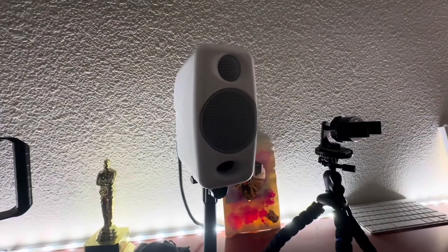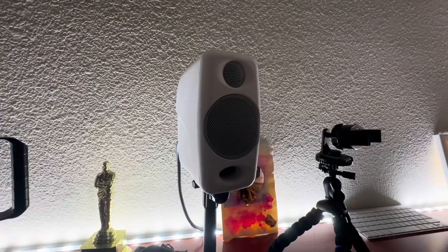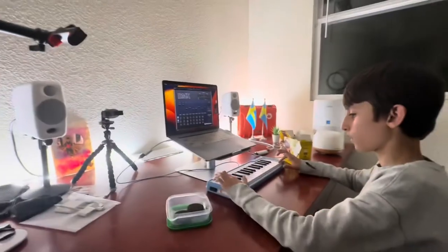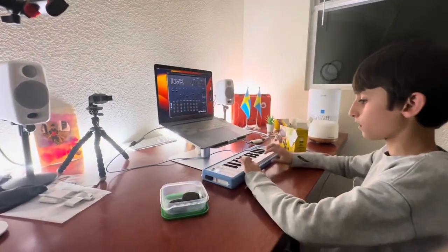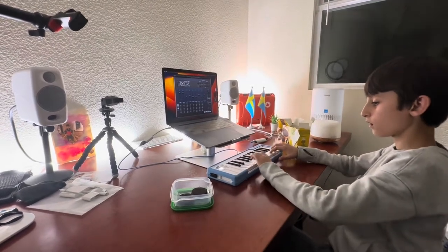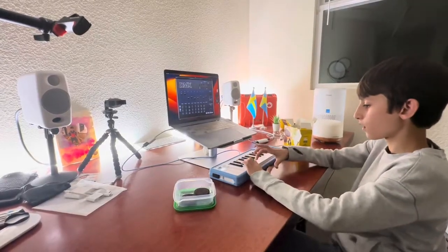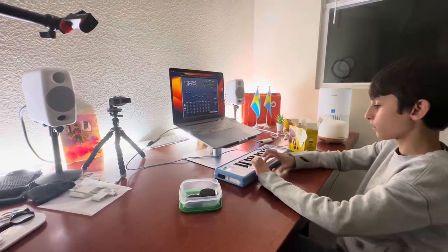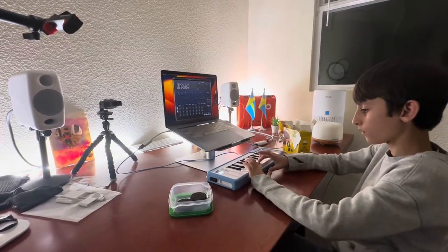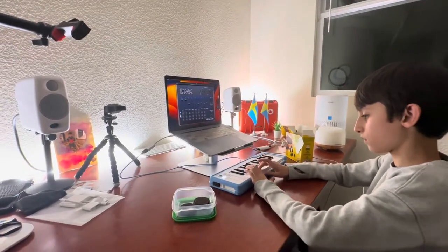The bass port is chopping — port farting — too much low frequency, these little guys cannot handle it, so that's done. What are we testing here? We just installed the Oberheim DMX, a classic drum machine from the 80s. Michael Jackson, Prince, Madonna, The Police, and many others used this. The Geforce company behind this plugin did a fantastic job.